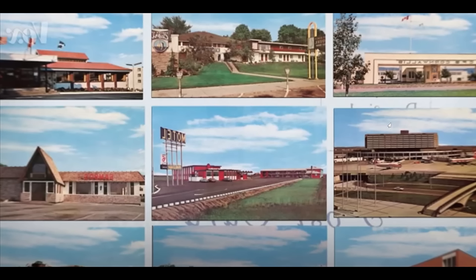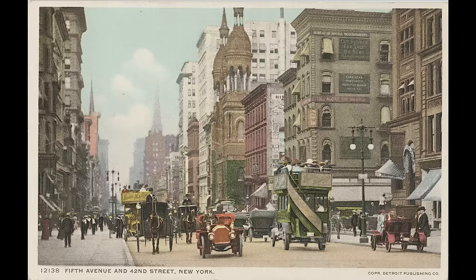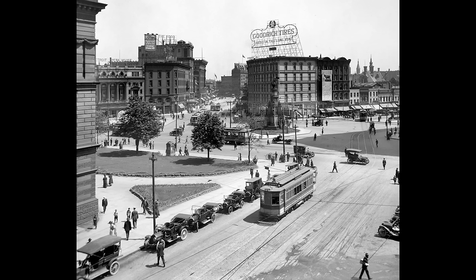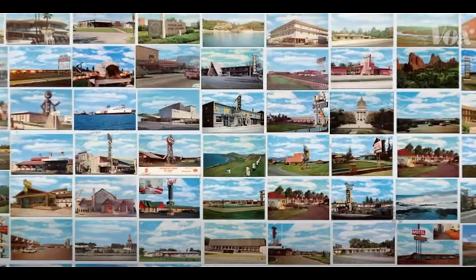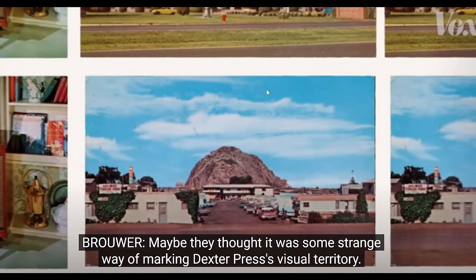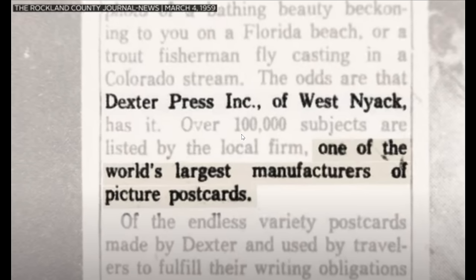So why would they do this to hundreds of different cards? To make them look better? To present them in a better light? People don't really think when buying these old postcards that they have been altered to this degree — maybe some coloring, but complete masking and sky swapping? The video says it became clear that these skies were not a part of the original photos, even though they are presented as real and no one ever explained that these were altered photographs — hence the mystery of the same sky postcards. He then discovers that all these postcards are printed by one company. They try to explain it off as, 'oh, this was just a signature of the company, they would just leave it there in plain sight, but no one would see it.'